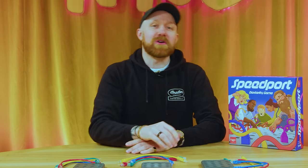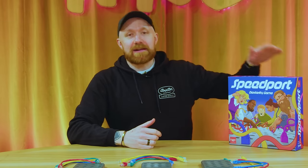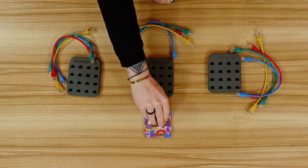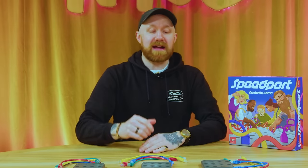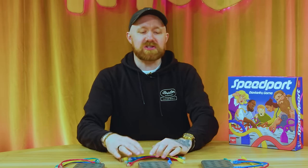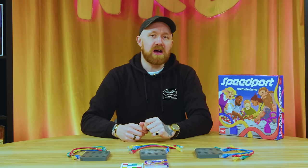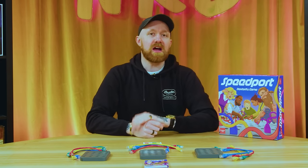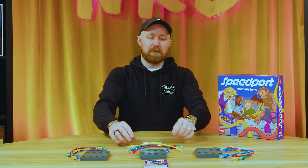Now, SPEEDPORT is fortunately even easier to teach because SPEEDPORT is a dexterity game in which players are going to be racing to create the patterns on these cards as quickly as possible. The first player to complete the pattern on the card using their four cables and their own personal port shouts SPEEDPORT. And then if they have correctly created what is on the card, they get to keep it. The first player to score 5 points creating the patterns on the cards wins the entire game. It is that simple. Right, let's have a practice run.